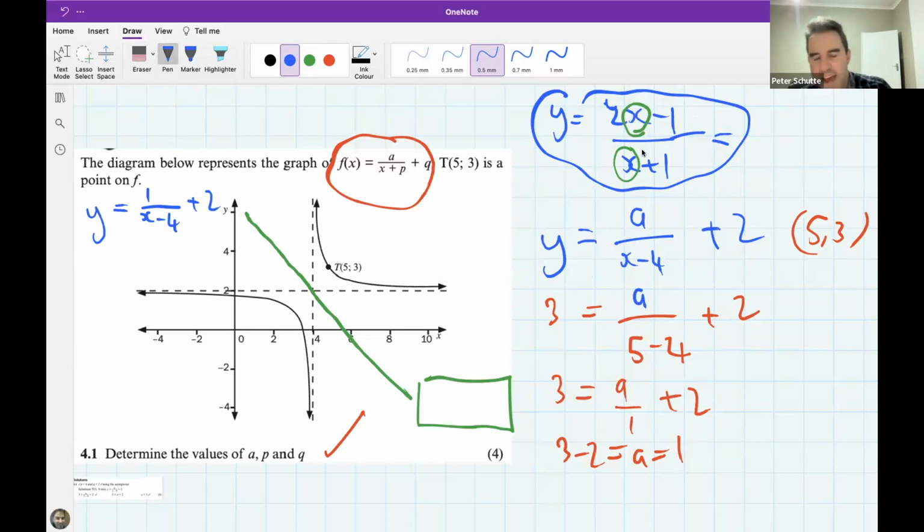The axis of symmetry is a higher level question. But because you're in the standard class, I do think it's important: if you want to get from a 50s to a 60s or a 70s, this is the type of question that you have to get right. Okay, so we know it's going to be y equals minus x plus c. And the point that we're going to use is not the point 5, 3. The point is going to be the point 4, 2, because that's the point that it has to go through.